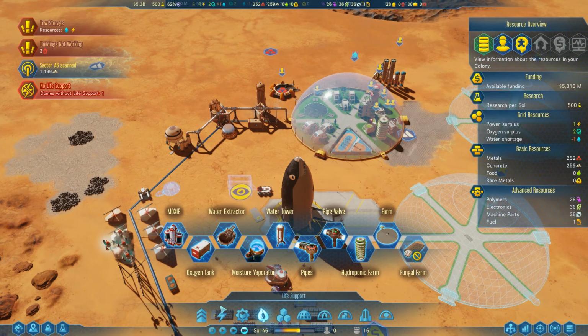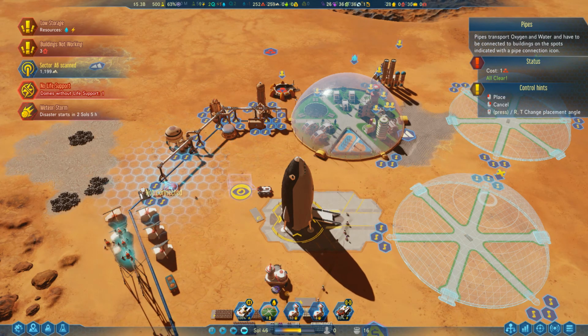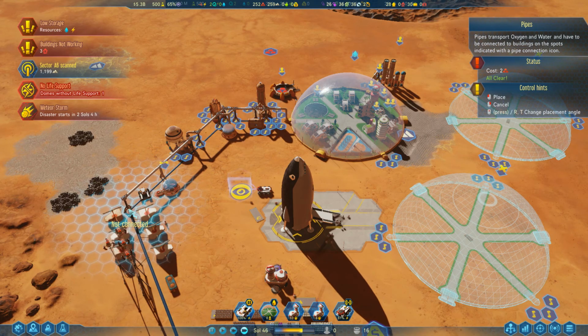And then build in the piping, of course. Otherwise that water doesn't go anywhere. Incoming. Oh, good, a meteor storm. That's what we needed. That's what we're missing.